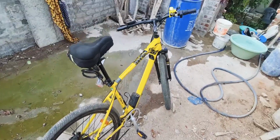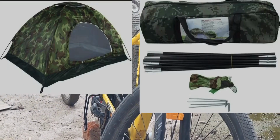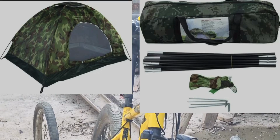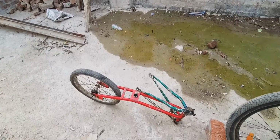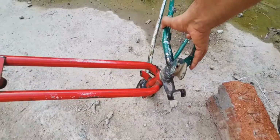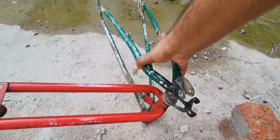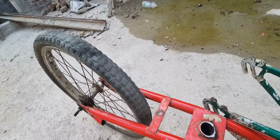Right now I am preparing for a long distance journey, for which I will have to carry a tent and sleeping bag along with a fishing rod and other things. So now let me give you some information about this project. As I said in my previous video, in all the developed countries of the world, there is a big cycle trailer trend.